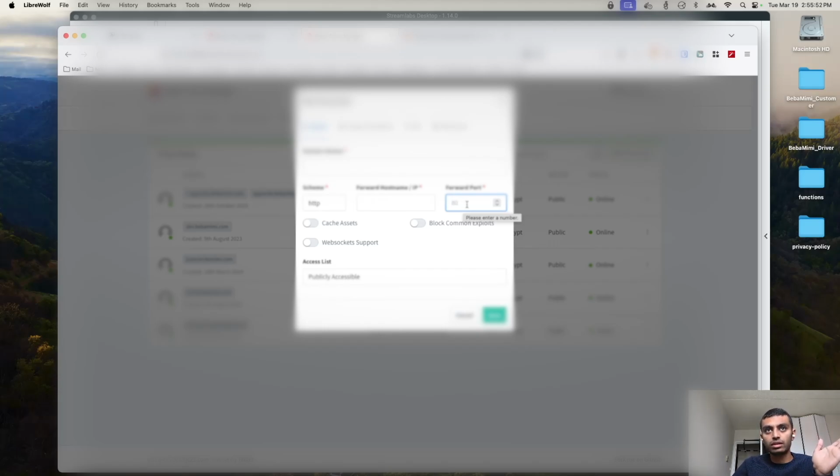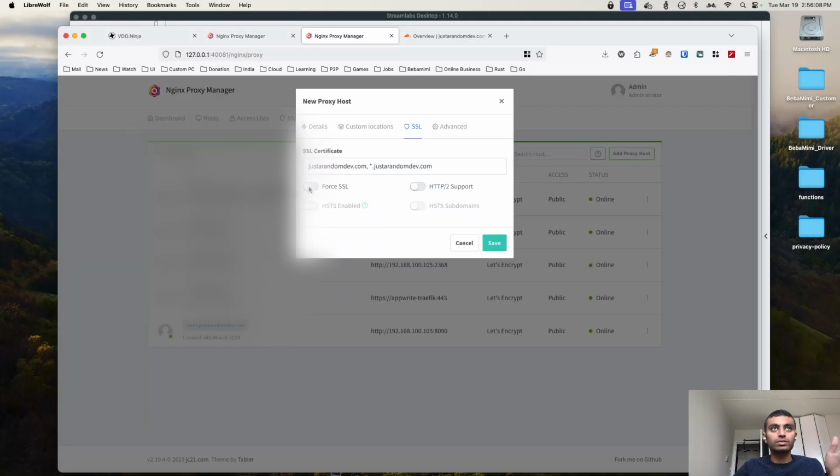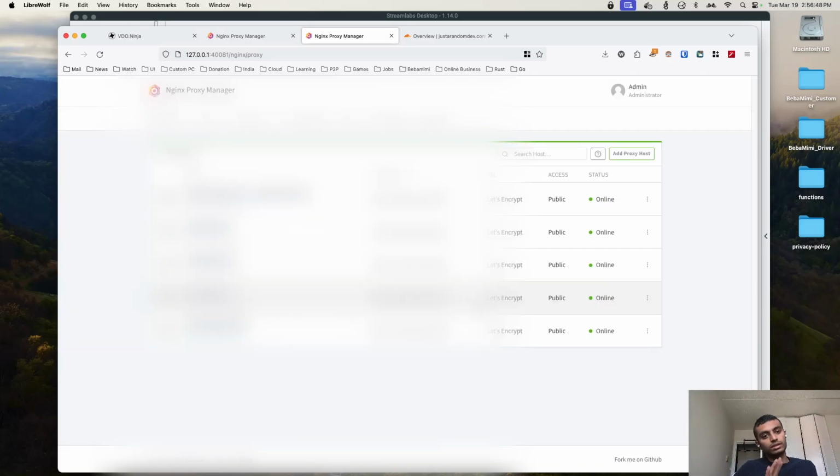I don't do pretty much anything else. Yes, I've already done that. So just force SSL, HTTPS, HSTS as well. And if you have subdomains, you could do that too, but in my case I don't have any, so I'll just leave that. Now all we need to do is head to the M2 machine and get everything installed. That is basically Ghost, and run it on the ports that we already defined over here.